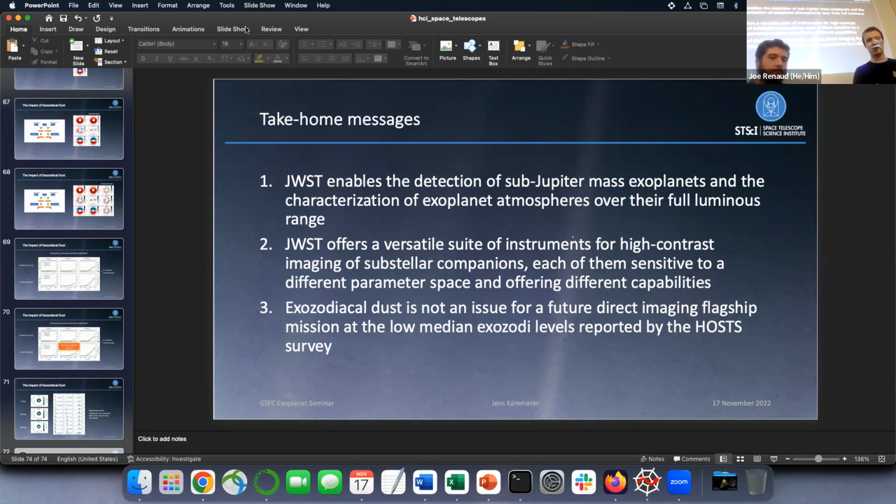And something that is also worth mentioning here is that, of course, this is kind of an ideal boundary scenario. And especially if we get down to these really high contrasts of Earth analogs in the habitable zones, we think that probably most of the stars in the sky actually have some sort of structure around them, maybe either a zodiacal dust cloud or even some planets. So it's going to be pretty hard to find a good reference star. And that's why maybe the roll subtraction case is the one that is a little bit more realistic and deserves a bit more investigation.